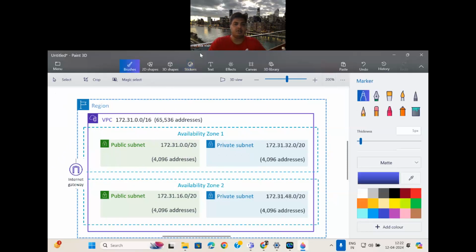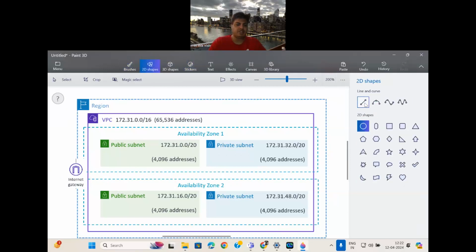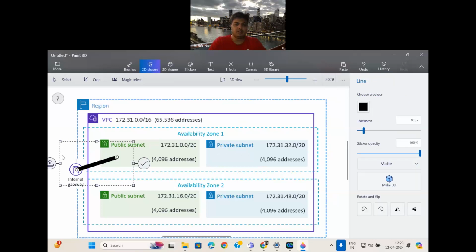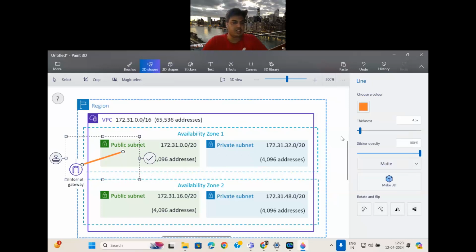The job of the internet gateway is to take out traffic. So I'm going to have traffic going from the public subnet to the internet gateway and out to the world. So it's going out to the internet, and without the internet gateway, you cannot reach out to the internet.